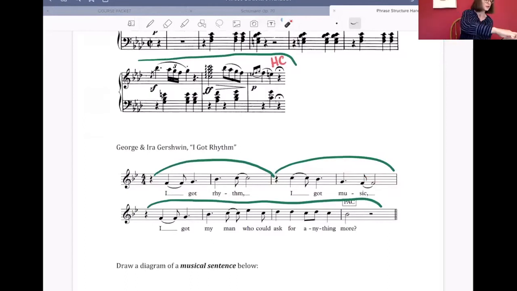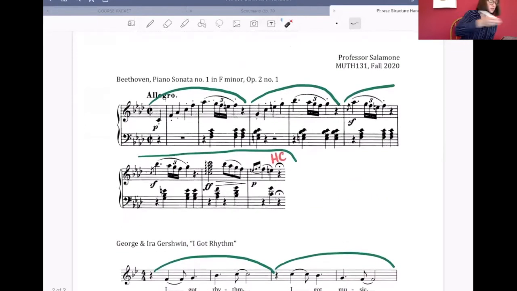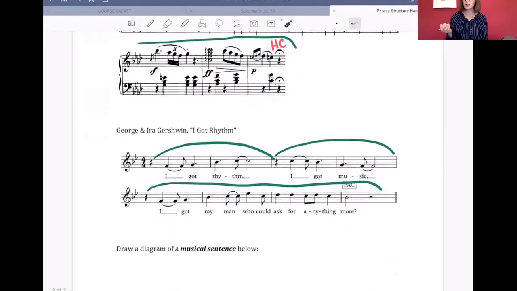So with the Beethoven, we had a sequencing thing, right? So measures 3 and 4 were just a sequence up from measures 1 and 2 with different harmonies. In the Gershwin example, we have identical pitch content, identical rhythms, and almost identical harmonies. I didn't put the harmonies in here, but they are, with one exception, absolutely identical to one another. The thing that is different is the treatment of the contour.